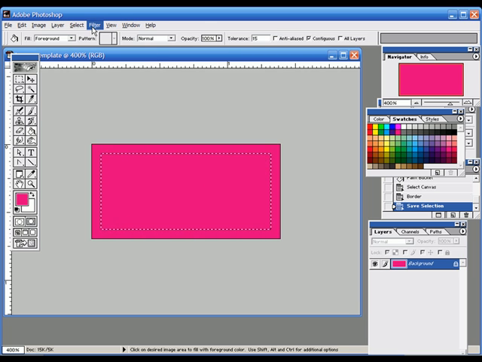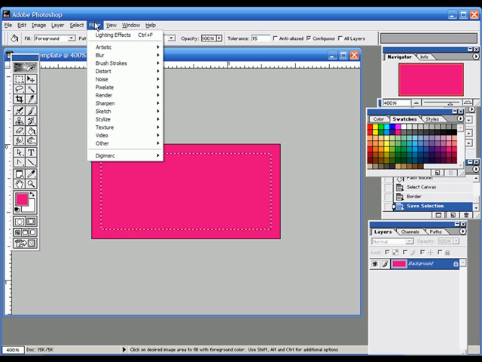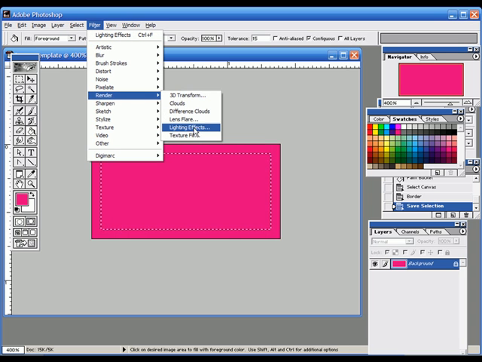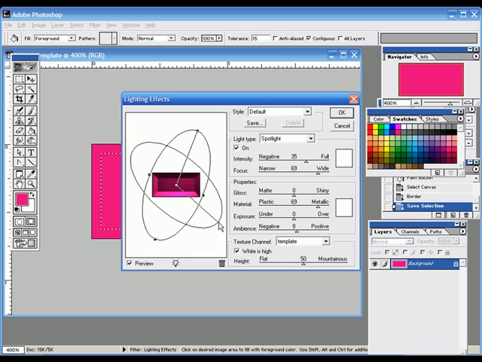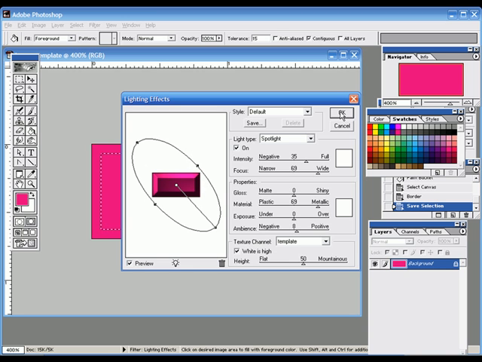And now we're going to add some filter effects to this button here. We're going to go up to Filter, select Render, and then Lighting Effects. Under the Texture Channel option here, if it doesn't already have channel or template here, just click on it, find that template selection that you just saved, click on it, and it'll load it here. And I'm not going to play with many of the options here. You can experiment and play with them how you see fit. Also, you can change the direction of the light over here using this window over here. So when you're done with that, click OK.